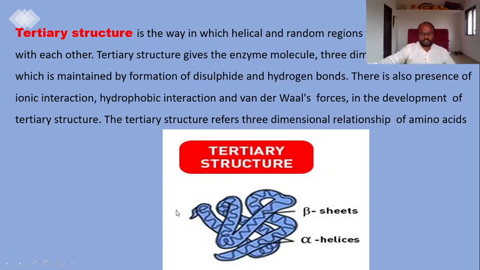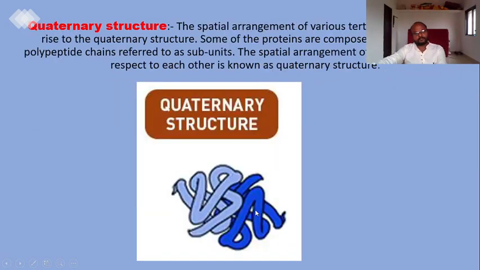There is also the presence of ionic interactions and hydrophobic interactions, and van der Waals forces, which we have already studied in first year. The development of these interactions is useful in the development of the tertiary structure. The tertiary structure refers to the three-dimensional relationship of the amino acids, that means alpha sheets and beta sheets. So collectively they form the tertiary structure of the protein.